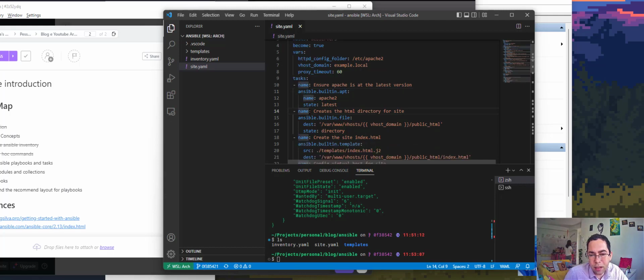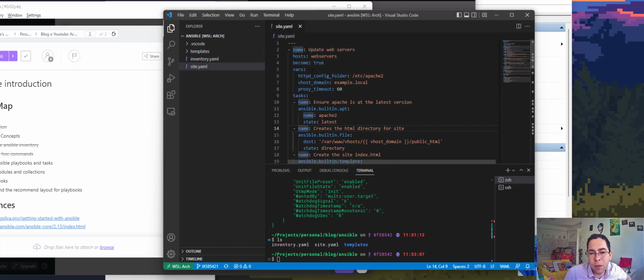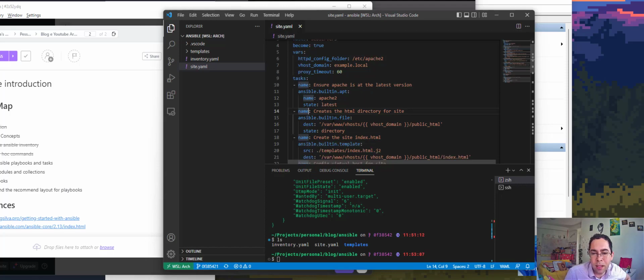The second thing you're gonna do after installing Apache, so the order that this playbook executes is from top to bottom, and it's synchronous because it executes one task after another, but you can change that behavior if you want.